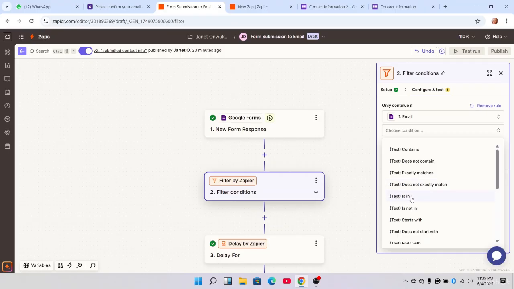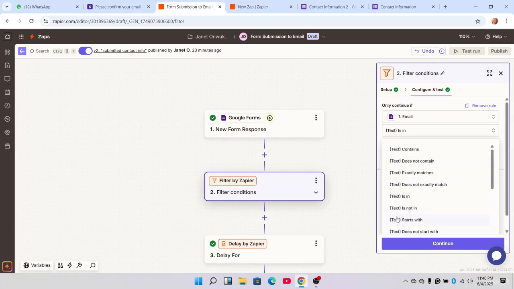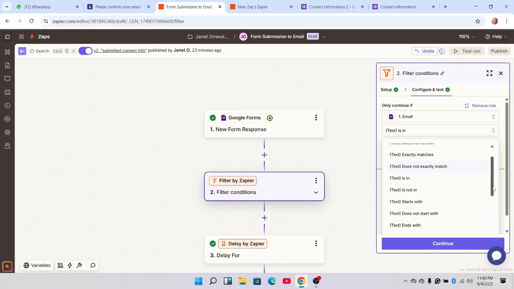Text is in, maybe is in this response, or text is not in. So each of these conditions has its opposite. This is in, this is not in, this contains, this does not contain.